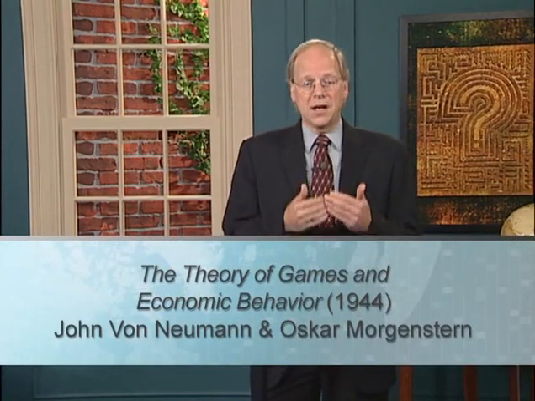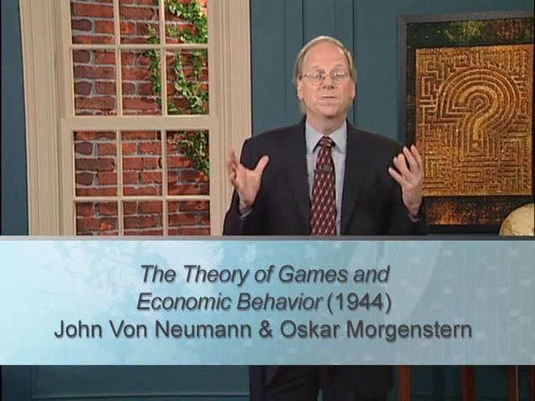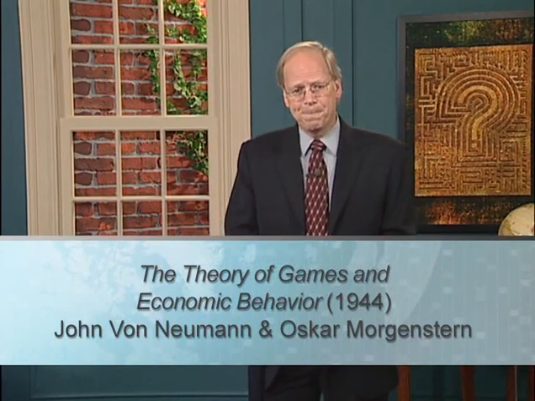Von Neumann's mathematical work didn't catch the attention of the larger world until 1944. In that year, he teamed up with economist Oscar Morgenstern to write The Theory of Games and Economic Behavior, certainly the most famous game theory book of all time. They wanted to introduce people to this new field of study and to show how it could be used in neoclassical economics. Well, actually, they were a lot more ambitious than that.